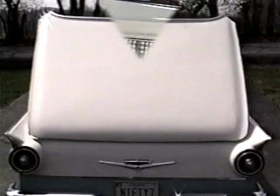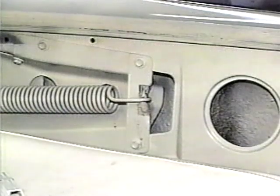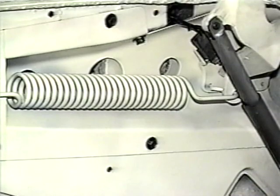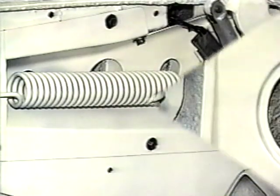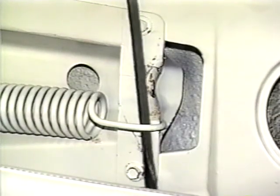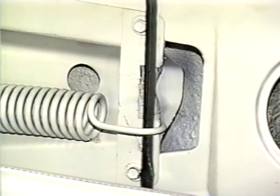If the deck lid opens or closes erratically, and your troubleshooting led you to the deck lift assist springs, here are a couple of suggestions to increase the spring tension. Fully open the deck to take as much tension off the springs as possible. Then use a pry bar to move the spring out of its notch and down to the bottom of the bracket. This will stretch the spring about a quarter of an inch.